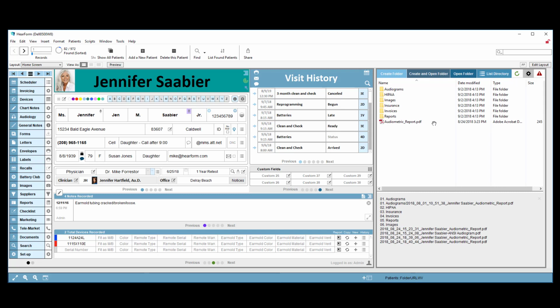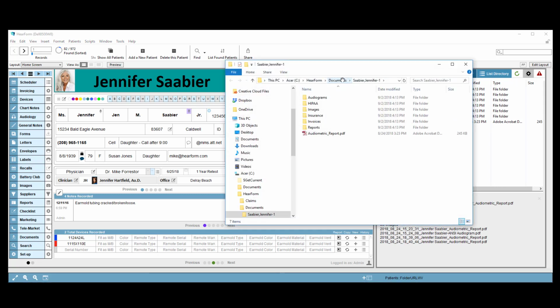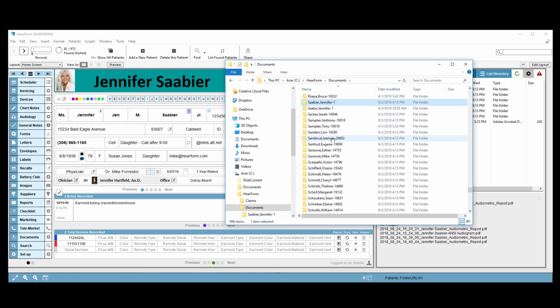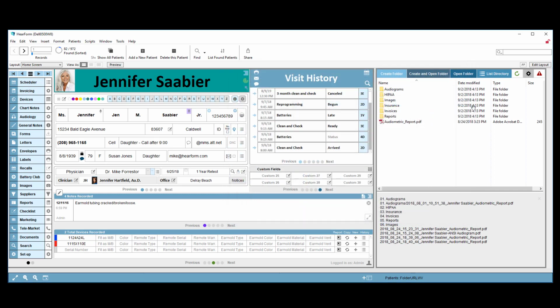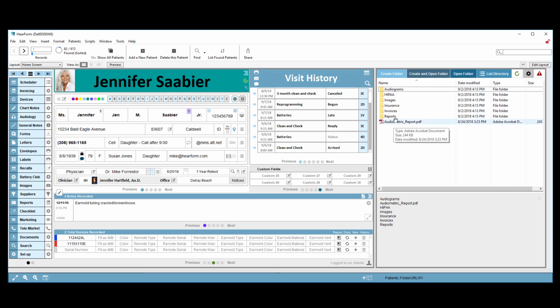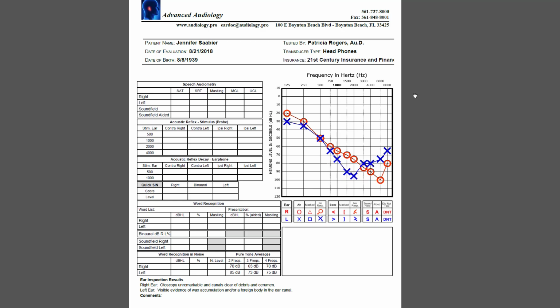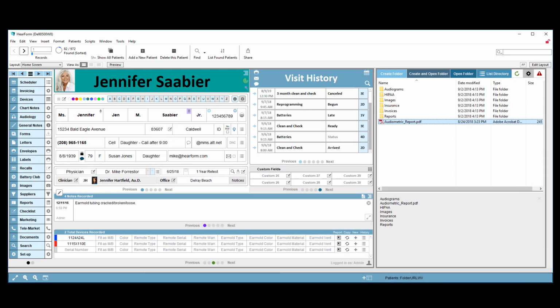But this is an area where I can have an unlimited number of documents scanned into each patient's folder, and that information will be displayed right on the home screen. I can list that directory and just show what's in it. And again, I can double click on a file and open it in its native application here. Let me just minimize that. But we'll talk about that later. It's really a great thing to do if you want to go relatively paperless.